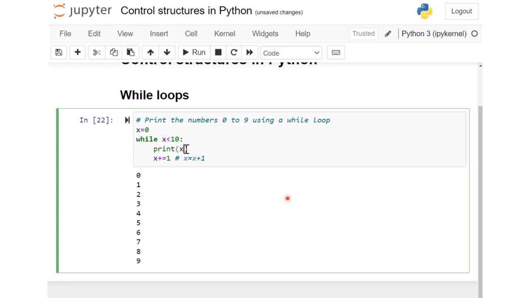It prints out the value of x and increments x by 1 all the way to 9. But at the point where it prints out the value of x to be 9 and increments it by 1, we have the current value to be 10. Then it checks, is 10 less than 10? It's false. So the while loop breaks, and that's it. So at the end, it just prints out the values of x to be 0 to 9.